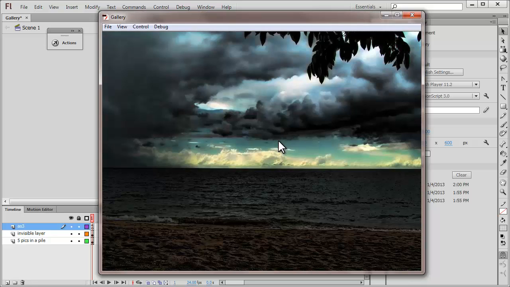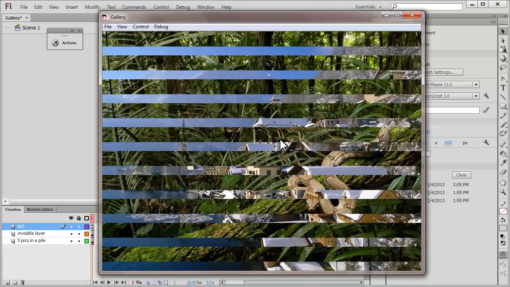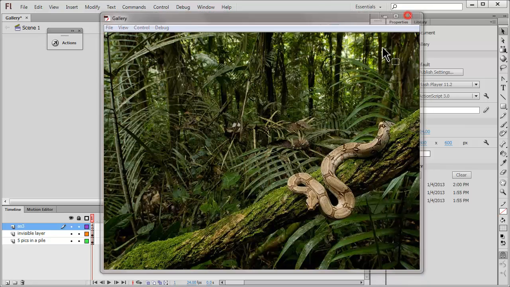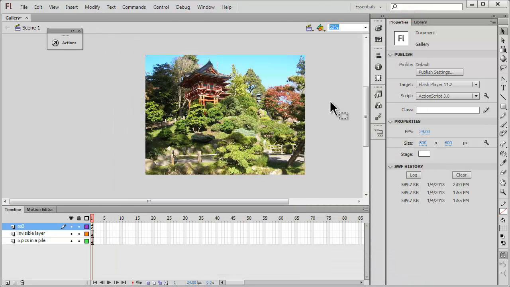So next up, people, let me first explain exactly what's there on the timeline, and then we'll go inside the actions panel and understand the ActionScript, which is barely 26 lines, people, with at least 6 blank lines. So you see, it's a concise, very handy script. It's going to be really useful. Cool. Okay, so there are just 3 layers on the timeline.